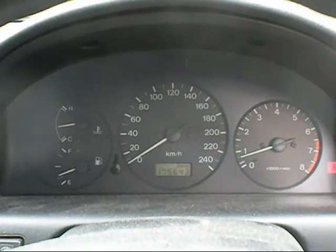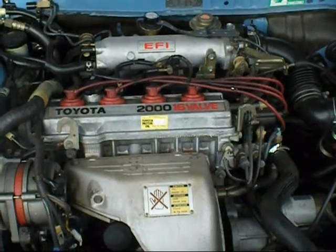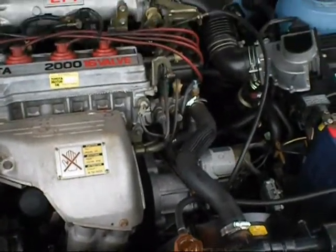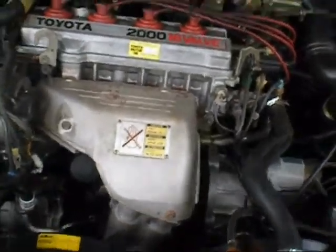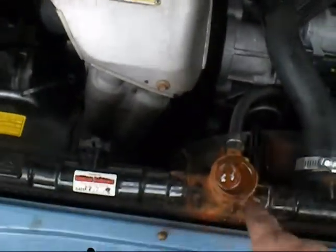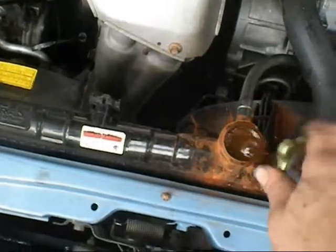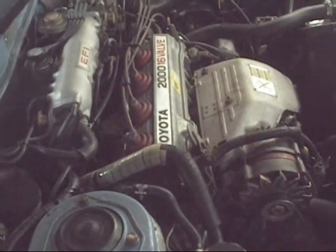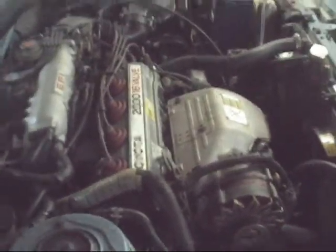I'm pretty sure the head's okay on this one. I've come to pick up the Camry with a blowing head — it got really cooked. Once I get the radiator cap on it'll probably start misfiring. That's just all the gases that have made that happen — it was green a while ago. It's been sitting for a couple of minutes. I just want to see how bad the leak is — it might hydro lock when I start it. You never know.